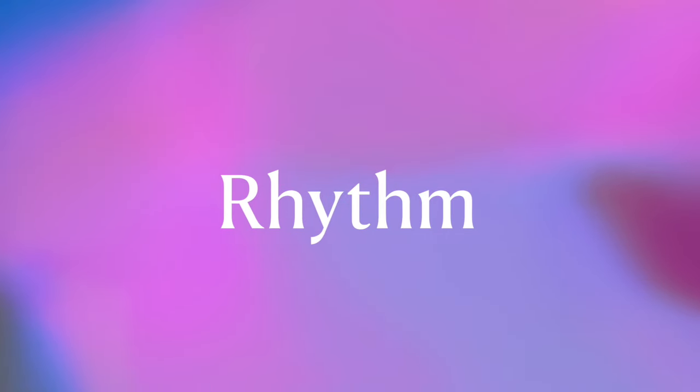Now I'm going to show you different rhythm patterns you can use, and we'll start with the simplest and work to the most difficult. What you're going to want to do with these different rhythm patterns is decide what part of the song to use the different patterns for. You may choose to make it more simple in the verse and then more complicated in the chorus or the pre-chorus. You can play with the different rhythm patterns that I show you, and then decide which ones are appropriate for the different parts of the song. You don't have to use the same rhythm pattern for the whole song. Mix it up and make it your own.